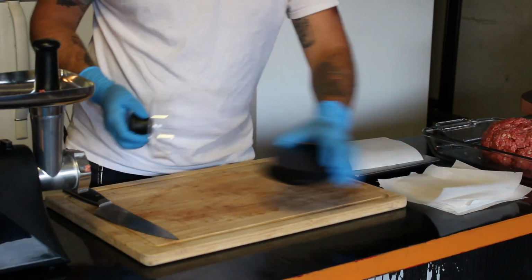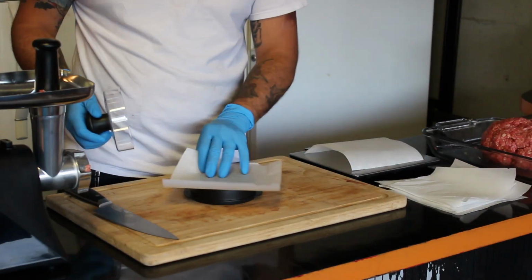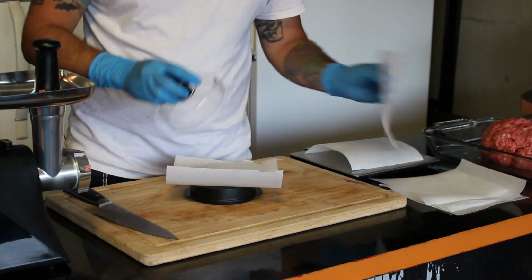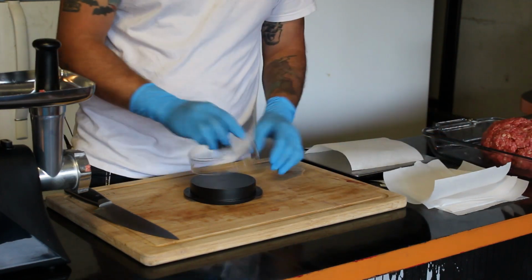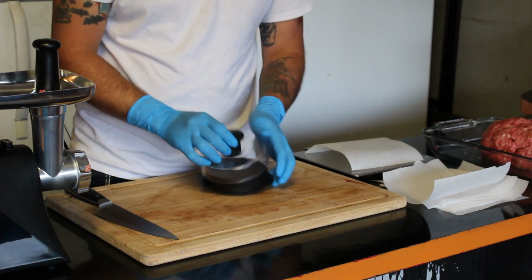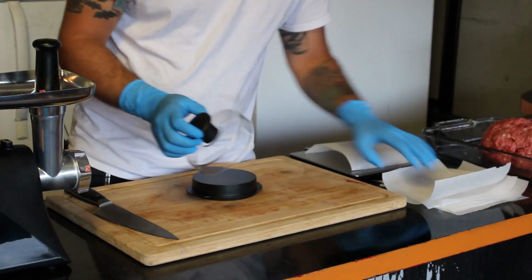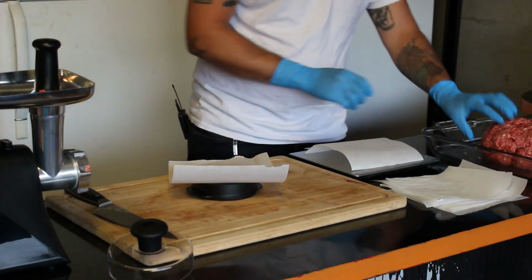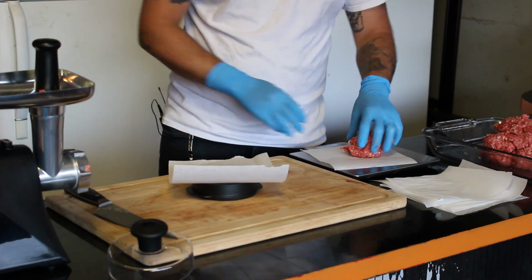You can just weigh out any size patty you want to. We're going to use some parchment paper here, put the meat on there, and then put parchment paper on top and press it, and you'll have a perfectly portioned, perfectly made burger patty. So we will get our parchment paper there and get our scale turned on. Try to do a 6 ounce, 6.0, perfect.